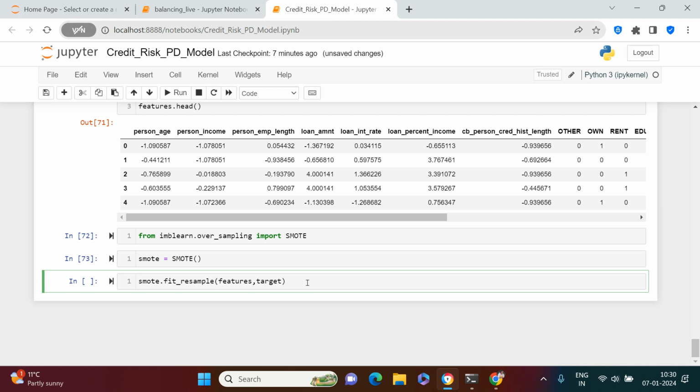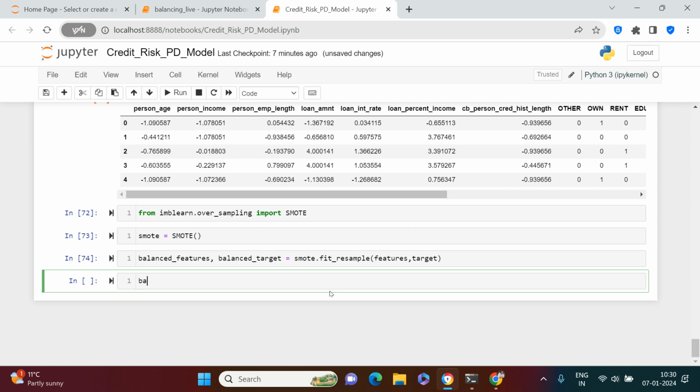After resampling I'll put the results into balanced features comma balanced target. I'm just trying to give it some sense, that's why I'm doing this. So balanced features, balanced target, this is done.